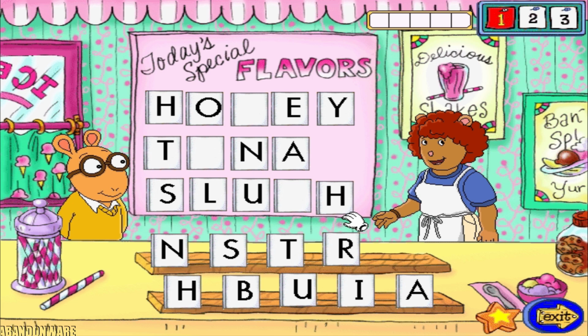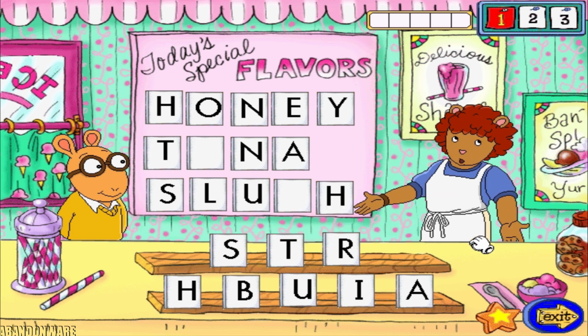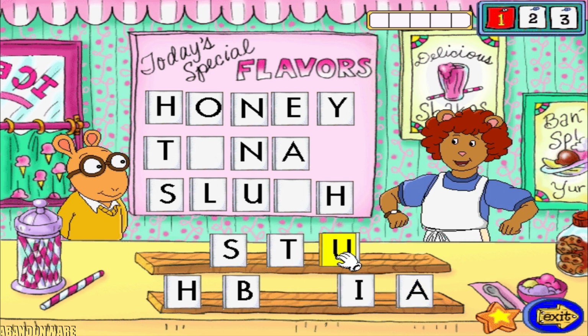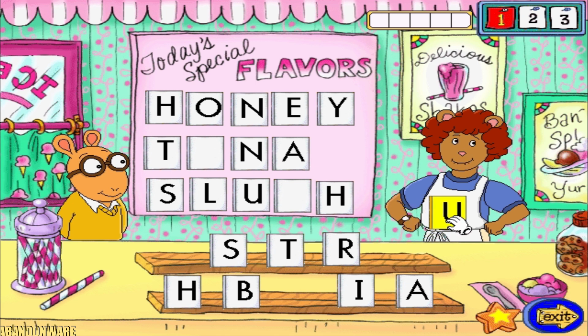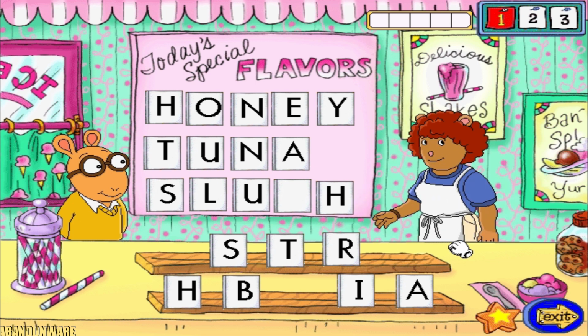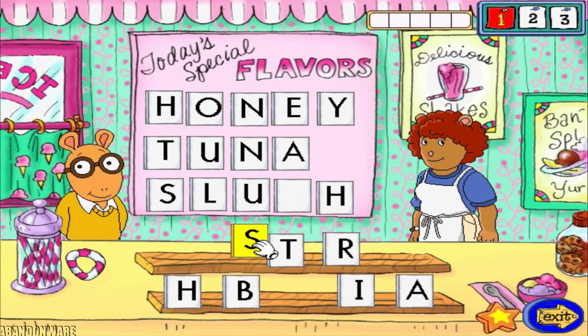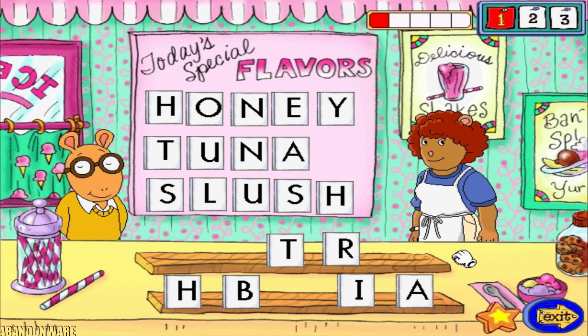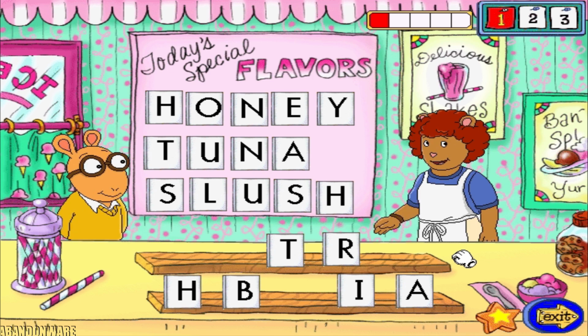Let's get started. I need an N. An N! Good work! Would you please hand me a U? A U! If you'll help by handing me letters, you can have those empty tubs for the treehouse. Thank you! Would you please hand me an S? An S! Thank you. Honey? Tuna? Slush? I don't think so. You're a big help.